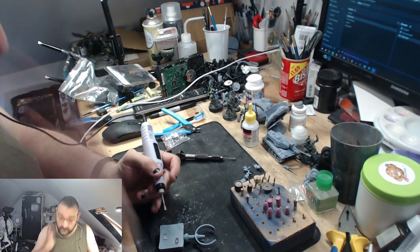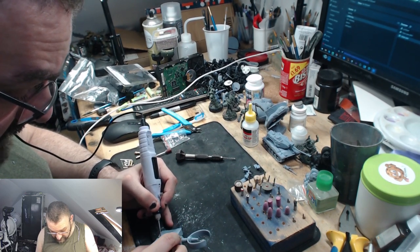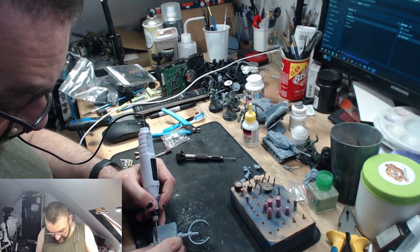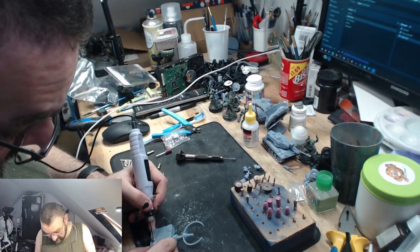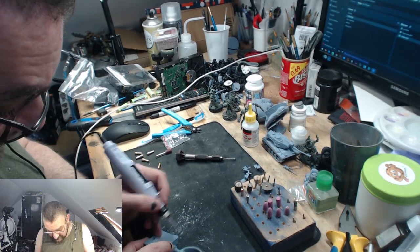Bear in mind it is a hot one here in the UK today again. And I do have two fans and two windows open. I might have to take a break here soon because I don't want to overheat my computer or my device and my drill here.